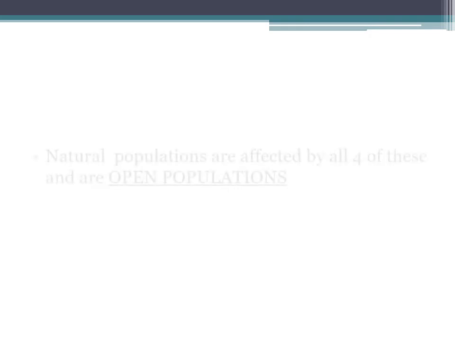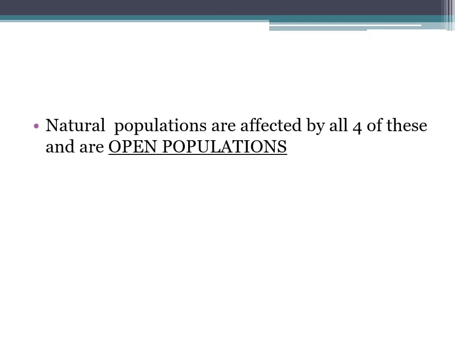So these 4 factors are all part of open populations. This is where you could think of it on the country level. If you thought of Canada as a whole, Canada will be affected by all 4 of these factors because there's going to be births and deaths in Canada. There's also going to be people coming into Canada. There's also people leaving Canada to live somewhere else. These are all open populations, or open systems. Same thing could be said about forests. In a certain area, they are open because animals might come in and leave, animals will die, animals will be born there. It's all open.